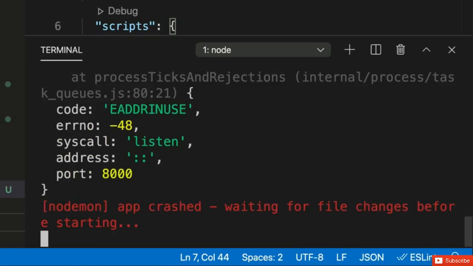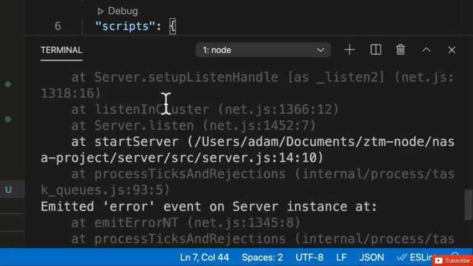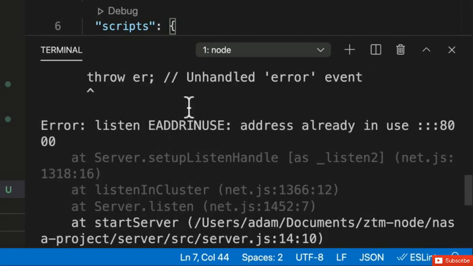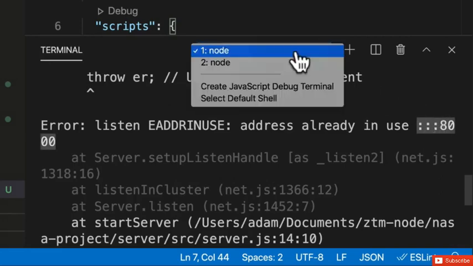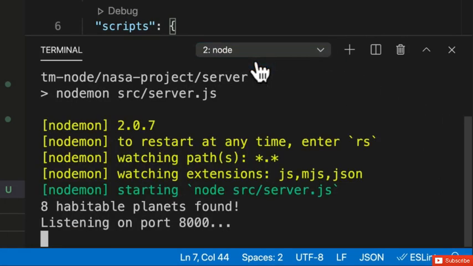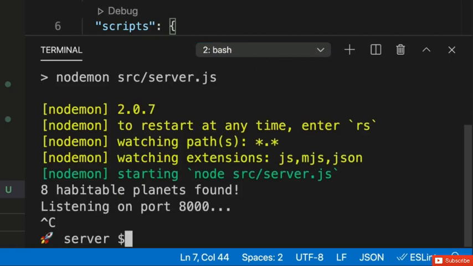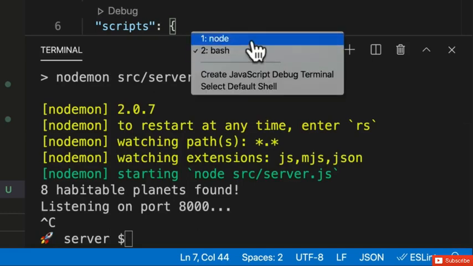Oops, and we can tell it's working because there's a conflict with the port that's already in use in my other terminal, port 8000. So I'm going to go into our previous terminal, which we won't need anymore, and I'll shut down the node server running there, and now we can try again.